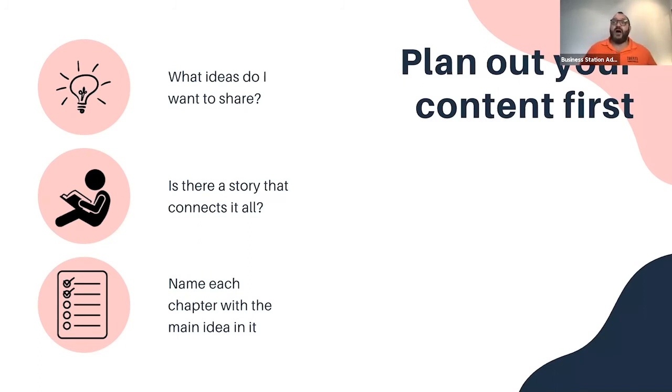And in your planning, you might want to name each of your chapters with the main idea in it. So chapter 1 could be how I first got into marketing, with a couple of dot points. It happened because I got out of university hating what I did. I got involved in a marketing firm who taught me to love marketing. And then I worked out it was actually really easy to do this because I had the right kind of brain. You haven't written out the story, you've just plotted it out. Even if it's on a whiteboard, whiteboards are great for this kind of thing, by the way.